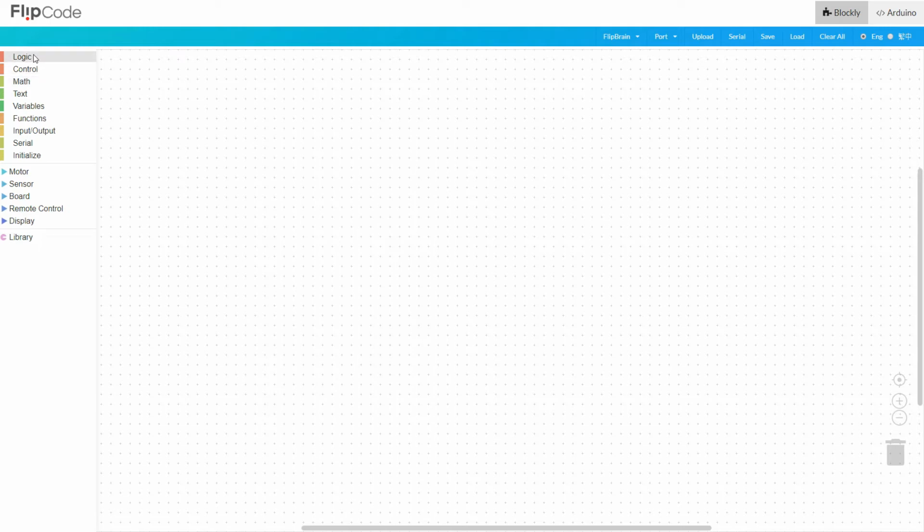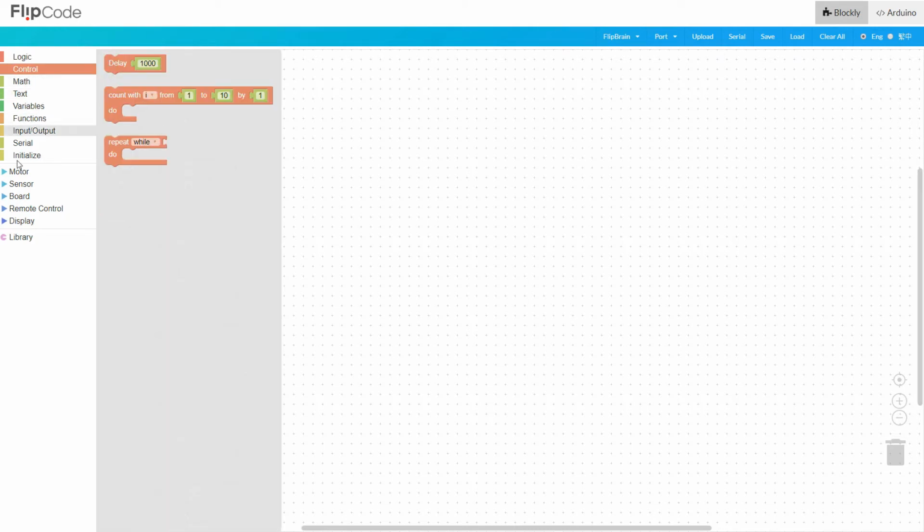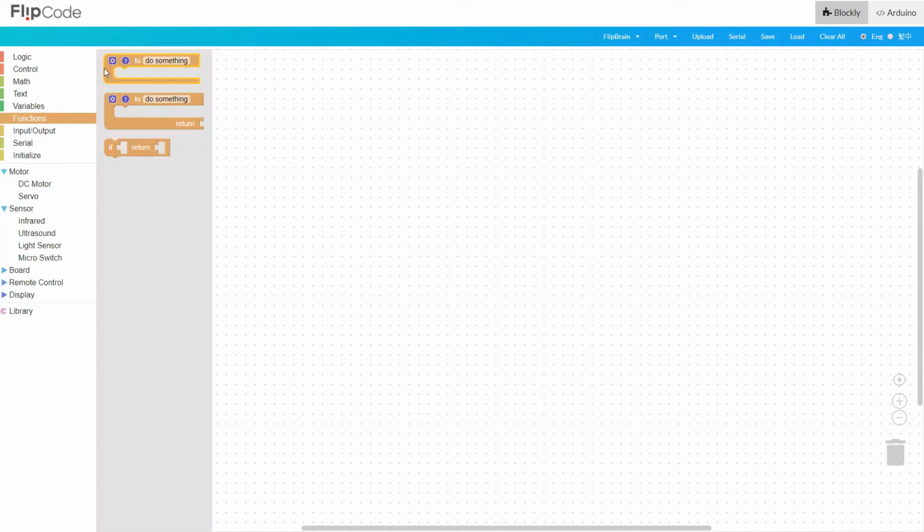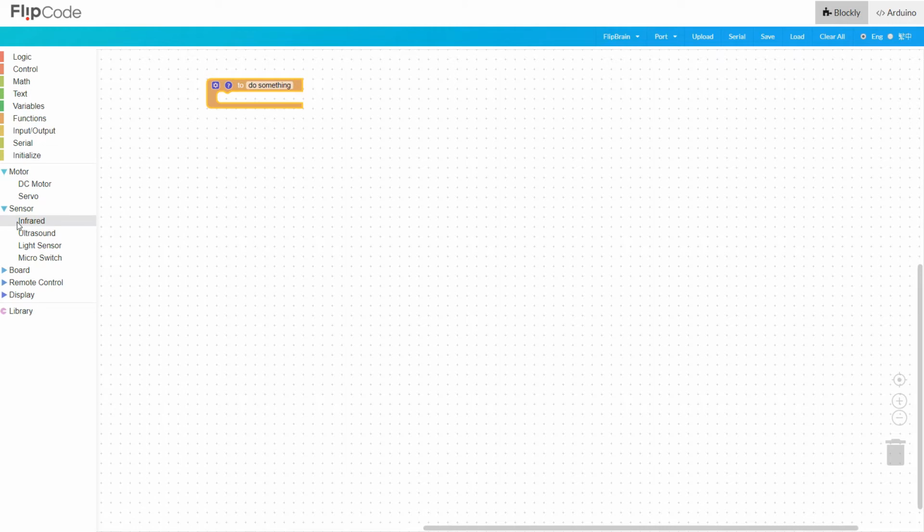Once in Flipcode, all the relevant coding blocks will appear on the left-hand side of the screen, with programming logic being at the top and physical component functions being at the bottom. The coding blocks can be grabbed from the relevant menus as shown and added to the coding pane. The coding blocks easily snap into place to create different programs. Once your code is completed, all you need to do is connect your FlipRobot and switch it on, select the FlipBrain and port, and click Upload to upload the code directly into your FlipRobot. You can also save codes and load them back in using the save and load features shown here.